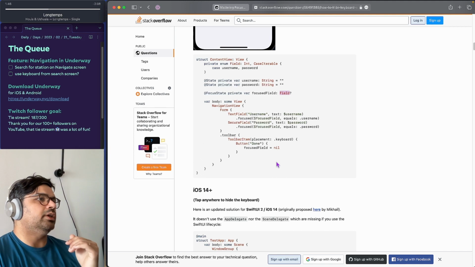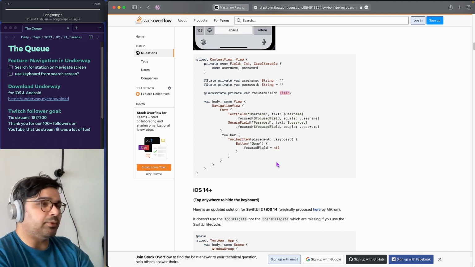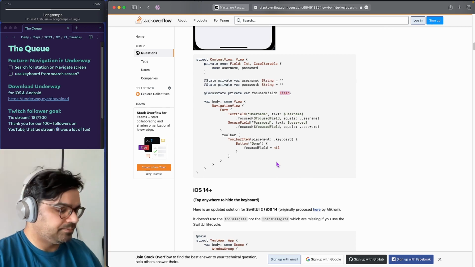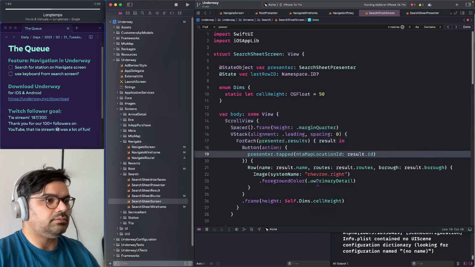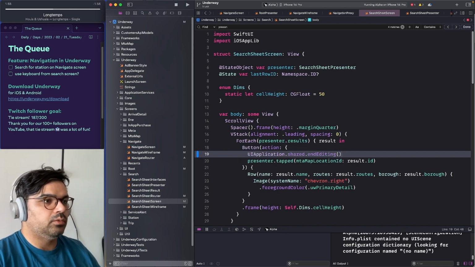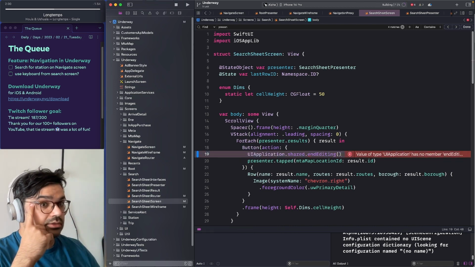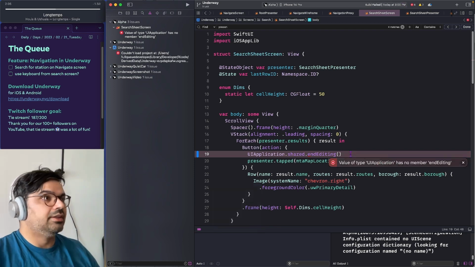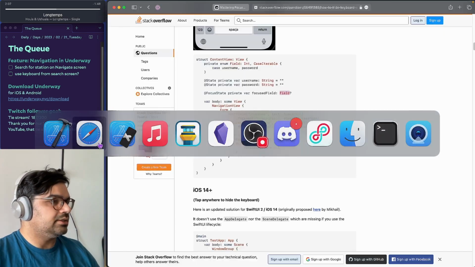Oh, I guess that's one nice thing about that approach is that you can just nil it out. Well, let's try this UIApplication. It has no member. Oh, okay. Well, there you go. Can't use that.